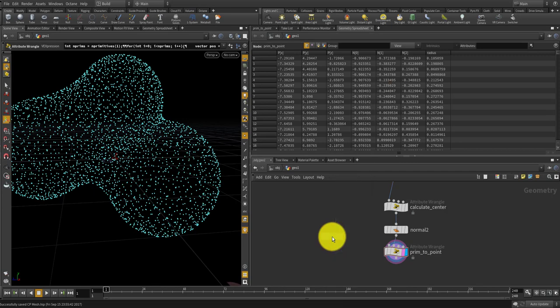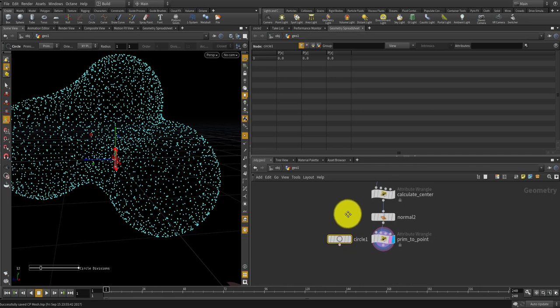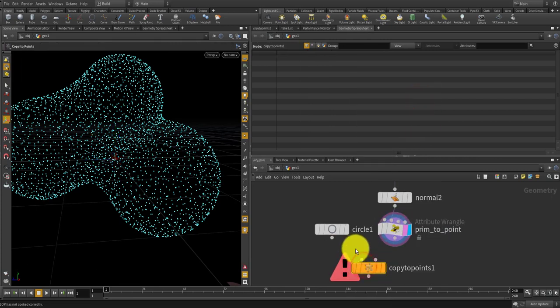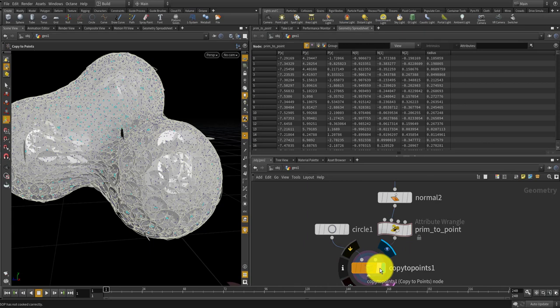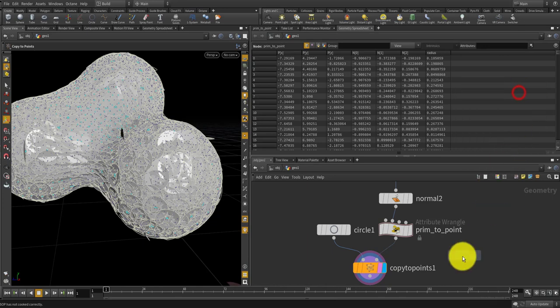And let's give a single circle and copy this to each point. Since each point already has a normal, it should align to its normal. Oh. I want to give copy stamp.